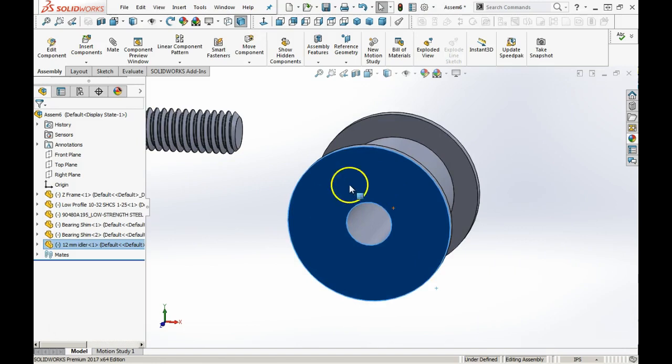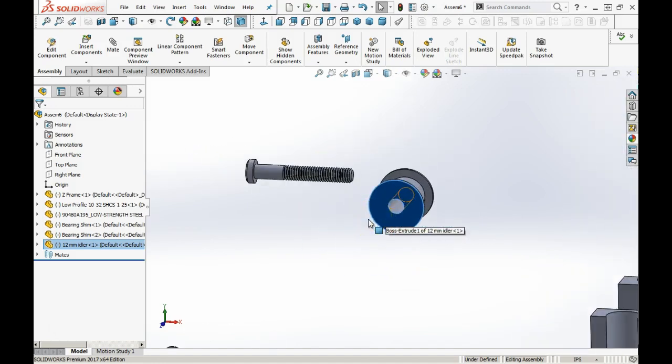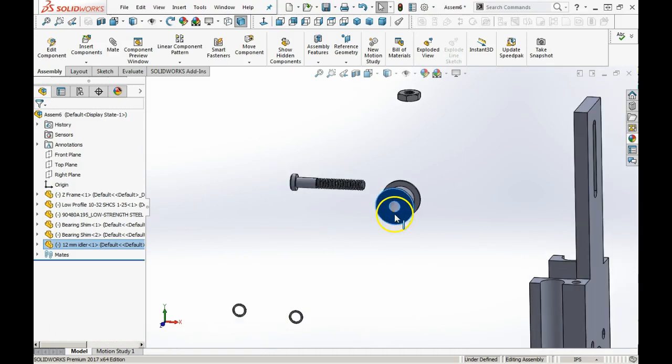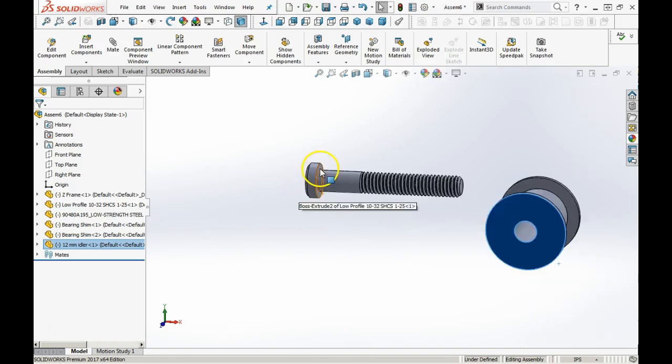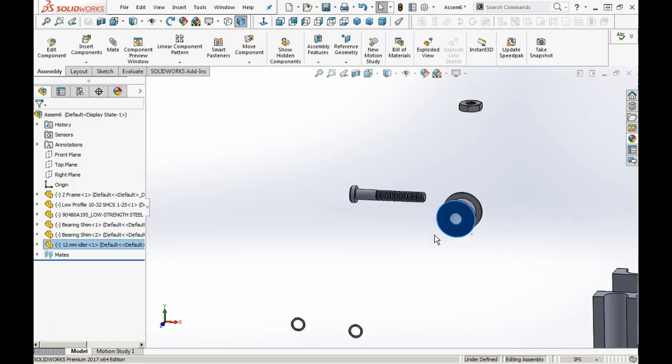This is a bearing idler, and I didn't show the insides of this thing, but the one thing is it has inside a very small area that will have bearings on it, and so the outside will rotate and the middle will stay in one place. But the problem is it's a very small space, and so if I tried to put this on a shaft, which we're just going to use this bolt as a shaft, it would rub into this face area right here. This would rub into here, and that would not make it spin very easily, and we need it to spin because we're going to be using this to run our Z up and down motion.